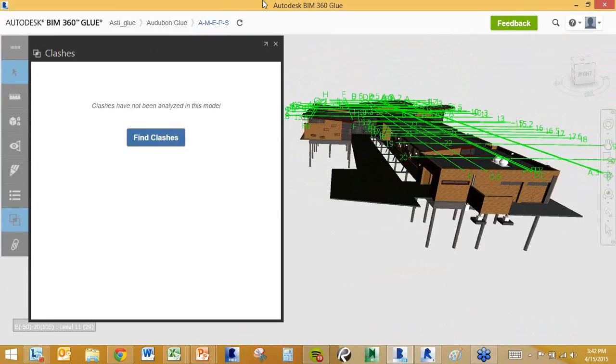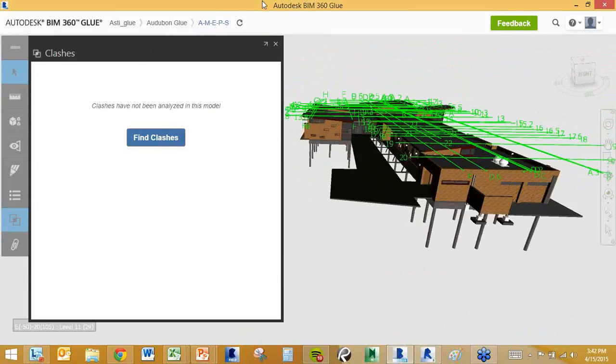That's not the best use of anyone's time, and that's kind of what Glue is looking to help our teams with. Because you'll set these clash sets up, and the process really is self-governing and self-managing. Because you set the clash sets up, the entire team is working from the same sets, they have access to it anytime, anywhere, and they can come into the Glue website and see where each of their objects have conflicts with other disciplines on the model or in the project model.